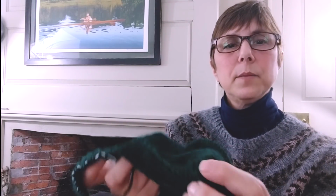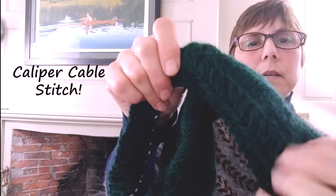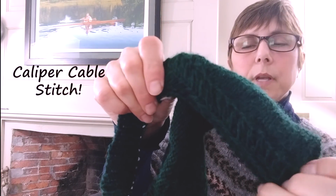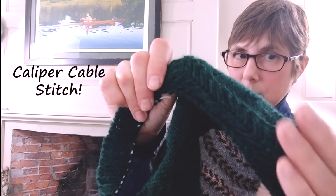But they also have this really interesting stitch, and again, I don't remember what it's called, so I'm going to put it down here. But super interesting. I have never done this, and you're going to be yelling at me. Yeah, I know what that stitch is. Let's see if it will show up. Yeah, there it is. Really interesting texturally detail.